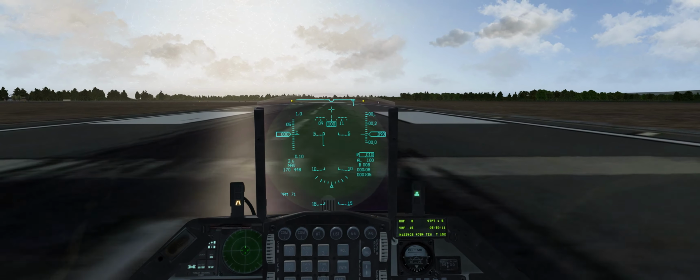Viper 2-1, contact ground. Switch to 279175. 279175 for ground, Viper 2. Ground. Taxi to ramp. Viper 2-1, taxi back to the ramp. Welcome back.